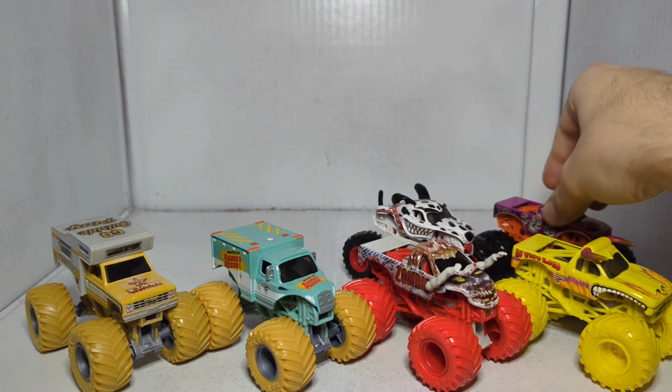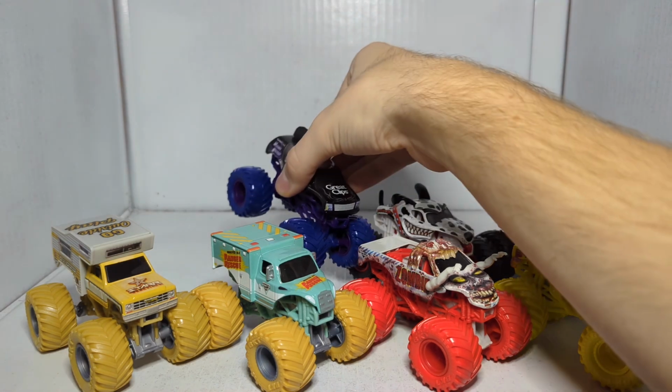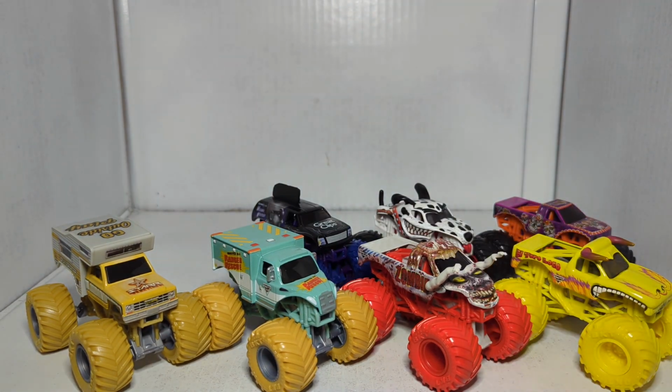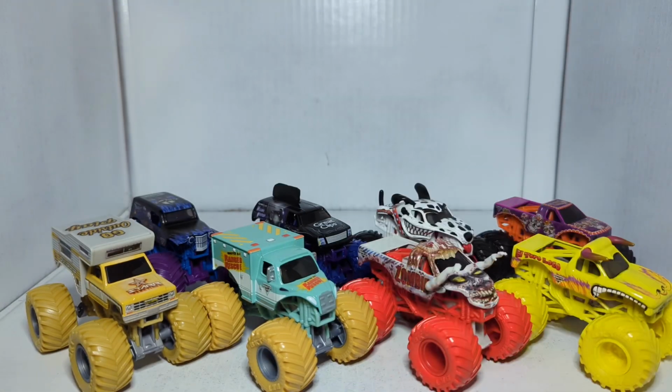But speaking of too many releases, we got another Dalmatian for some reason. A Great Clips Mohawk Warrior with a very strange chassis setup, and then a Son of a Digger with an even stranger chassis setup. That is the entire set of trucks for today's video, and like I said, not a great set of double packs, all things considered. Could have been better in so many ways. Honestly, looking at a bunch of the trucks in here, it could have been a lot better in many ways. But yeah, that's all I got for today's video.